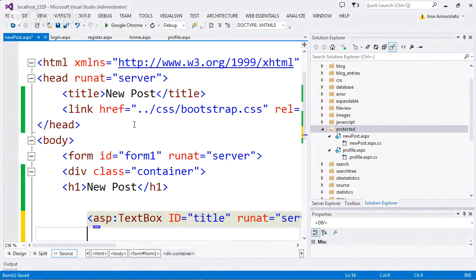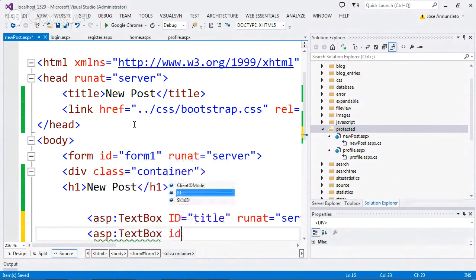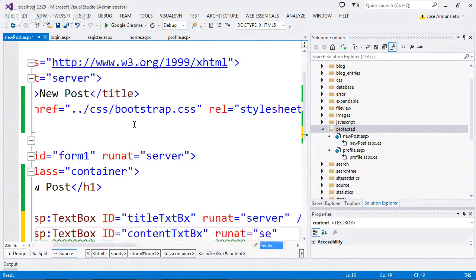What else do we have here? The content. So text box ID content, so this is content text box. Text box, run at server.